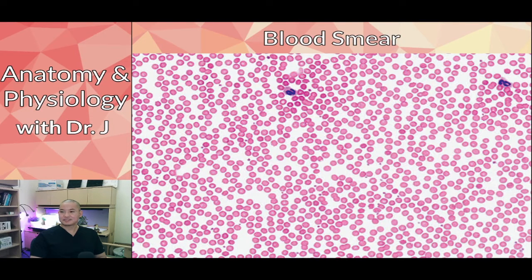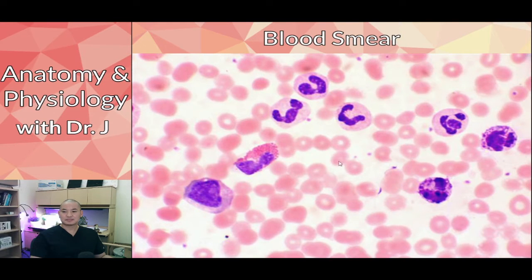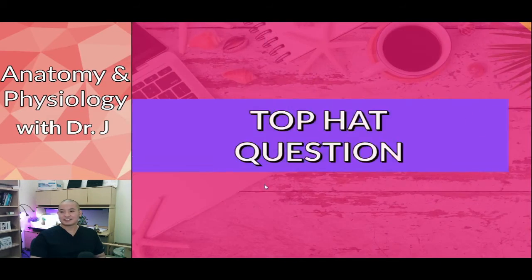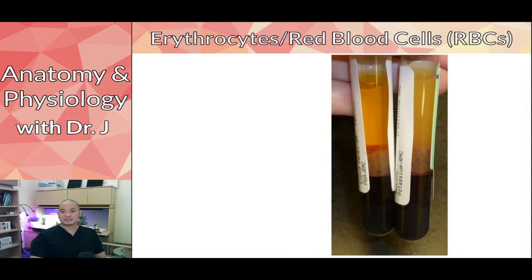And yeah, look what we see here. This is a blood smear, and all of these round ones right here, these are red blood cells. And these little flecks right here, these are platelets, and these are white blood cells. So a typical blood smear, or actually I think they're showing more white blood cells in this one, but even then, you can see most of it is red blood cells.